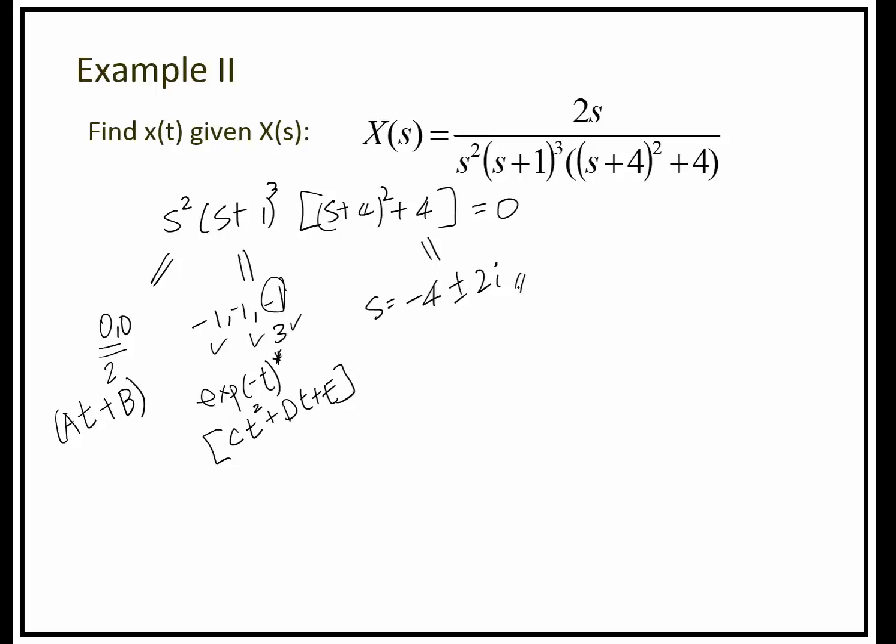The last one. Two behaviors again. A negative real pole. Actually, a negative real component and oscillatory component or the imaginary component. Combine effect. Minus 4t. F cosine 2t plus g sine 2t.